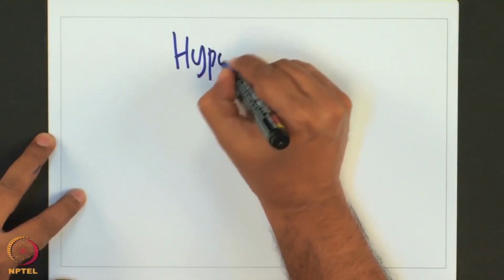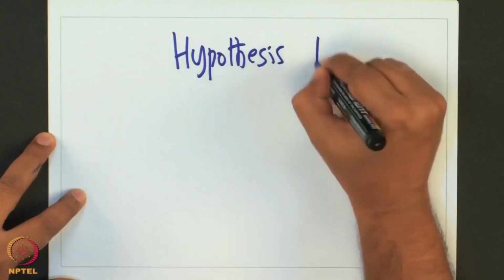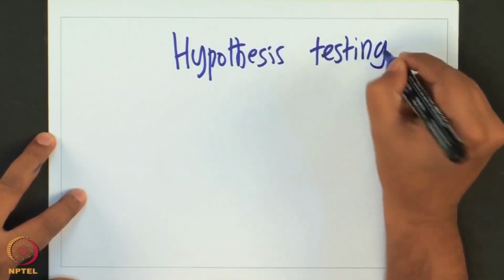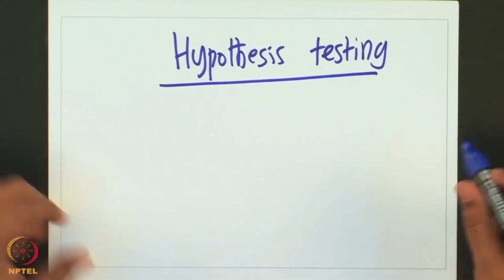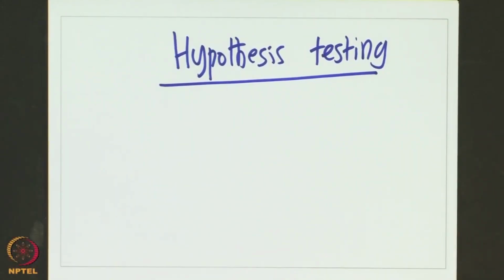So, first let us discuss this thing called hypothesis testing. We'll try to understand the idea behind hypothesis testing. Let us think of a typical experimental scenario, where you have a population of cells or a population of individuals, and you would want to test something. Let us assume that you want to test the effect of a particular drug in a population of cells, or some mutations, or the effect of a drug in a population of individuals. That's something that you would typically be testing.